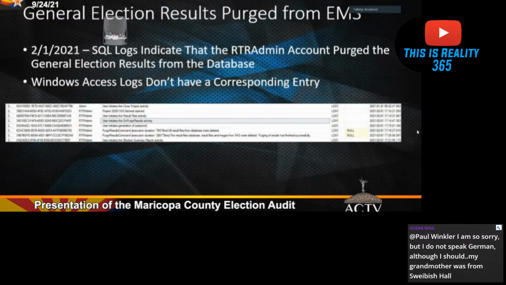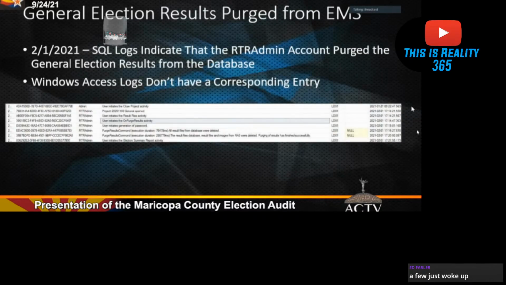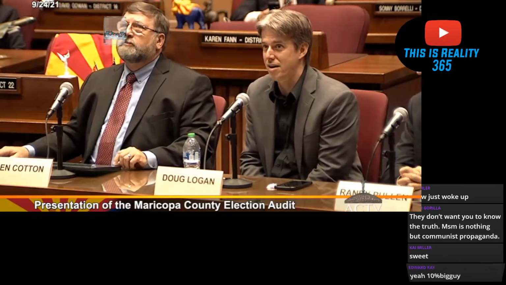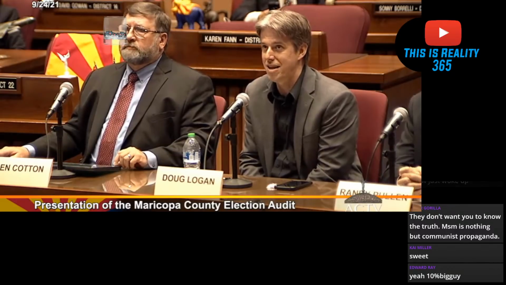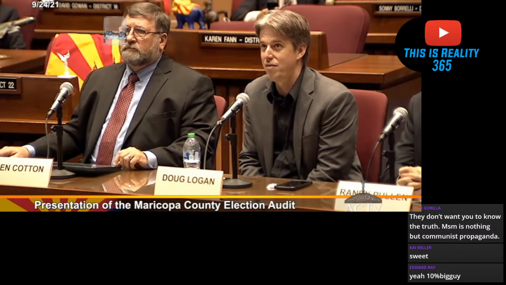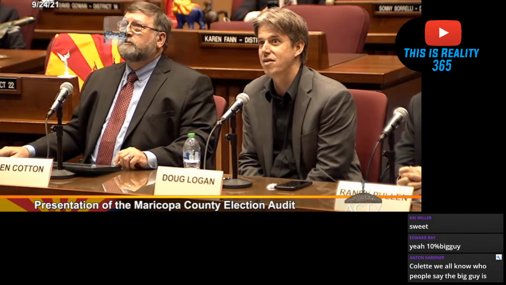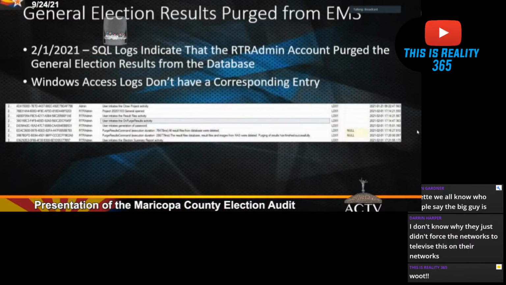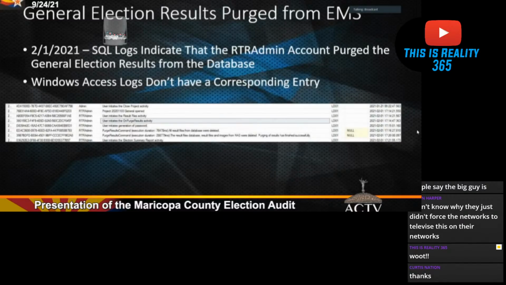So just to clarify, this is a log file specifically from results tallying and reporting, which is the Dominion software. That entry says that someone went into the program and clicked on something that said, I want to purge all the results for this election. That goes through and deletes all of the records within it, and if you take a look, you can see the success. It's like the second line up, that it completed successfully, and it literally deletes all of the files on the NAS directory as well, which is where all the results from the election are contained, where all the images from the election are contained, and all those other details.